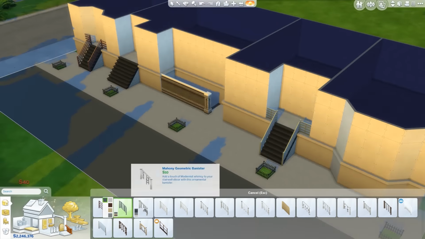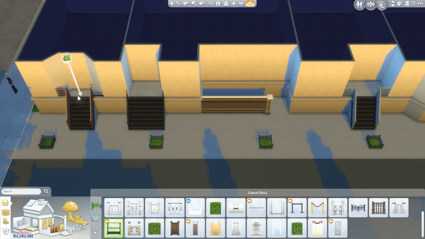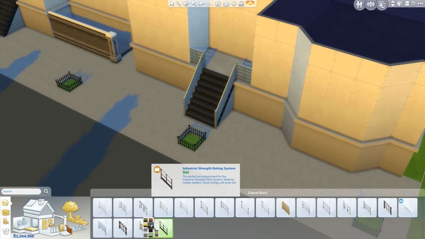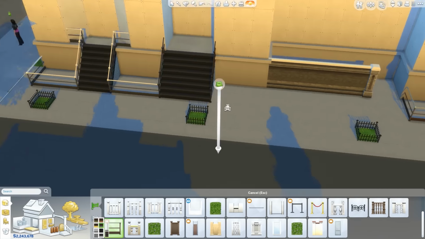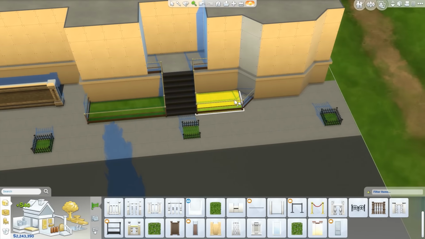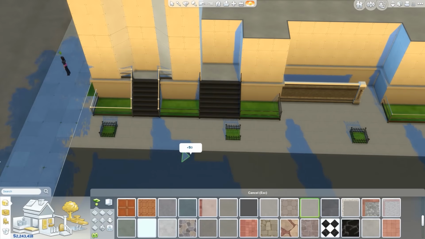But yeah, I really wanted to have the front of the lot here to really look like it was a street, like you had a sidewalk, and a place where your cars could go and stuff like that. So I did a lot of landscaping in the front here, and you're going to see that also very soon.